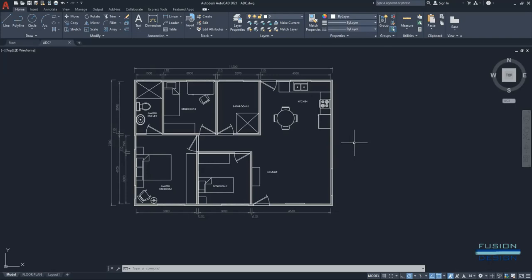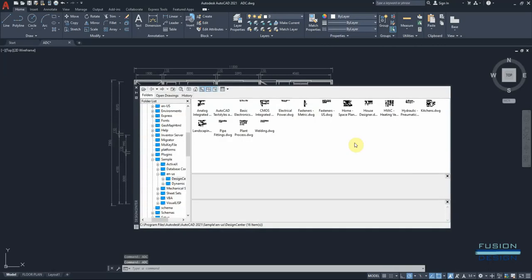When drawing in AutoCAD, it is convenient to sometimes use the blocks that Autodesk has designed inside AutoCAD itself. To access these blocks, you can type in ADC for Autodesk Design Center. Press enter and you will find the window opens where you can find the blocks in the Design Center. The location of the Design Center folder is shown in this address at the bottom of the window.